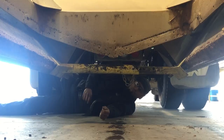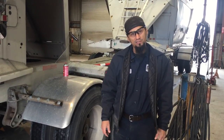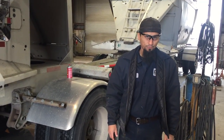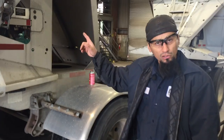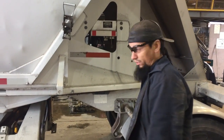All clear? At the point where you have put both of your gate guards in and they're present, at this point is when we go to the de-energizing of the air system. Now, Dalton Trucking has installed quick connects for easy access to de-energizing the actual air system itself.